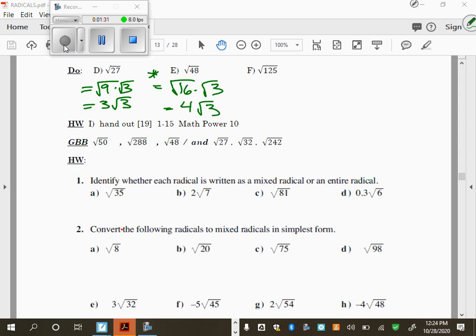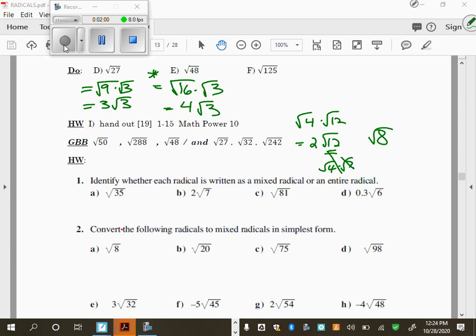Don't forget, if you put 4 radical 12, you're close, and you'll get 1 mark out of 2. But remember, whenever you have radical 12s or radical 8s left in your answer, that means you didn't pick the biggest one. So anytime you have radical 12 or radical 8 in your answer, you need to either reduce it again or just pick a bigger one and don't have any radical 8s or radical 12s in your answer.